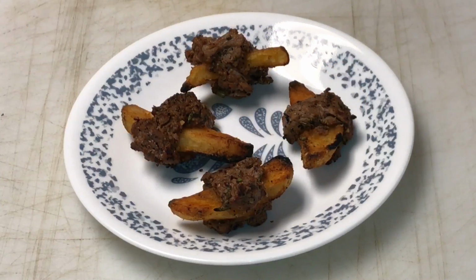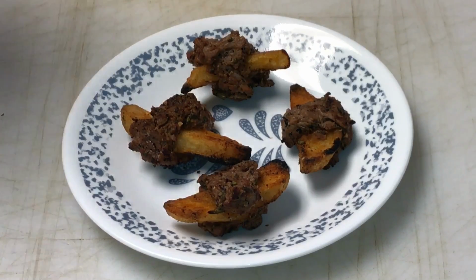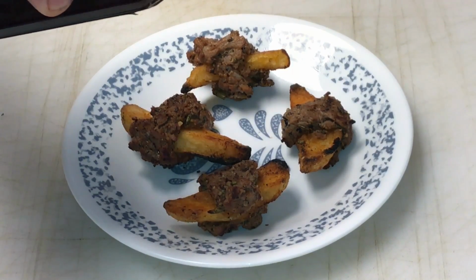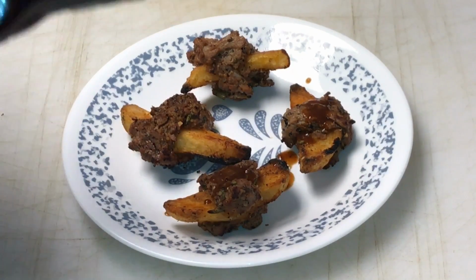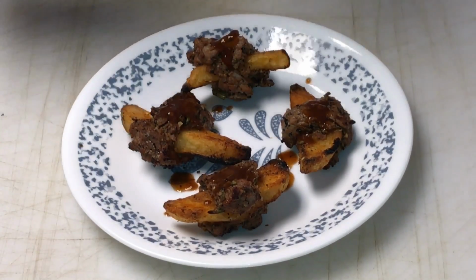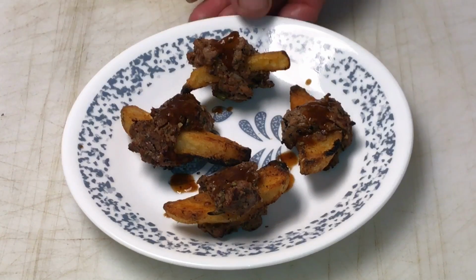All right, these Steak Frites Bites are done. Got them here. The last thing we need to do is just drizzle a little bit of steak sauce right over the top. Just a couple of drops on each. It's going to be perfect. Even without the steak sauce, there's tons of flavor in those steaks. That marinade was excellent. So that's it right there.